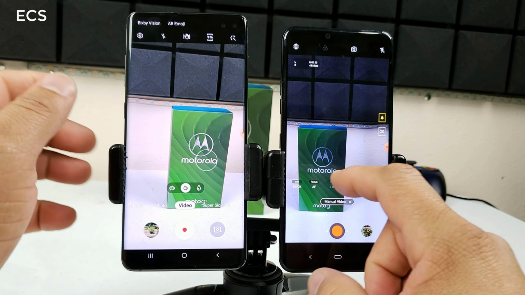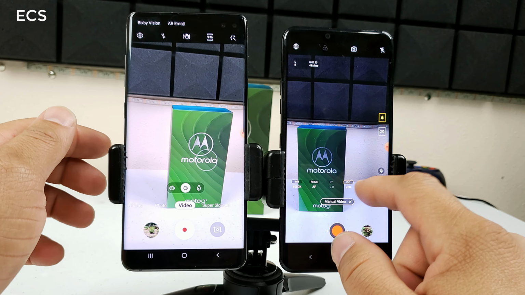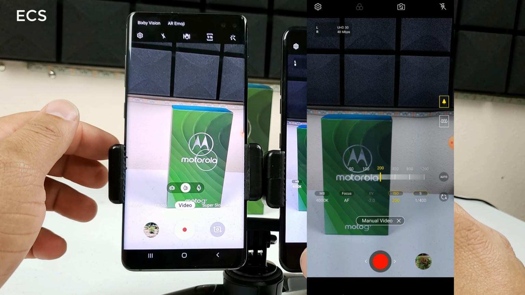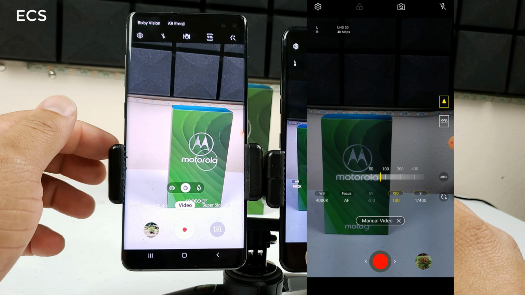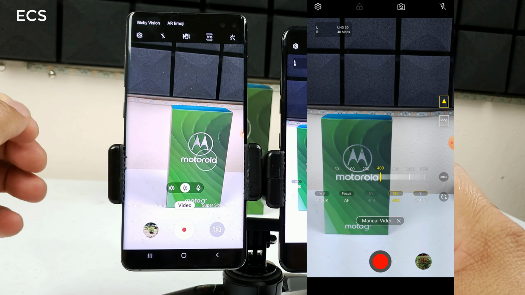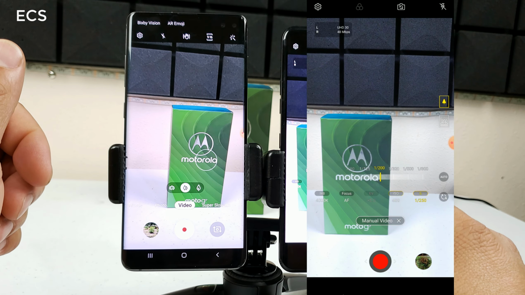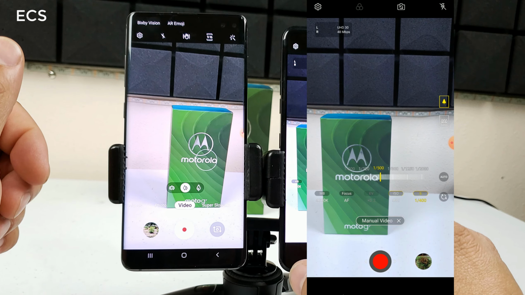But if you go to manual mode here, now you can keep the LG G8 on autofocus, but you can change your ISO and your white balance. So if I want to make it darker, a little darker scene here, or if I want to go a little lighter, and boom, there it is. So I'm at 400, and I can also make adjustments here, right there, and you can go a little lighter, a little lower there.